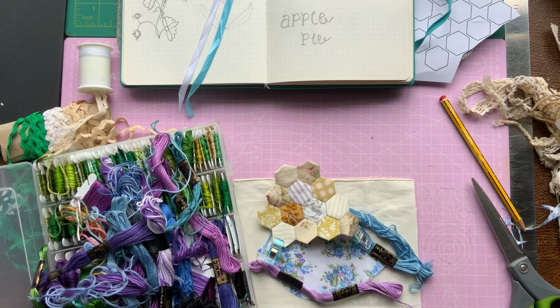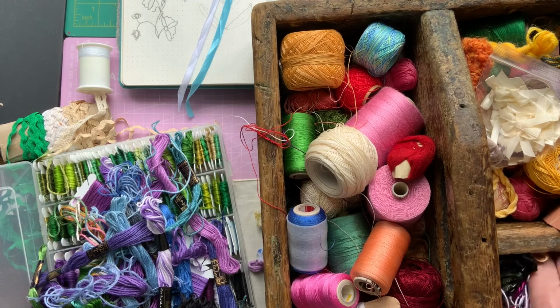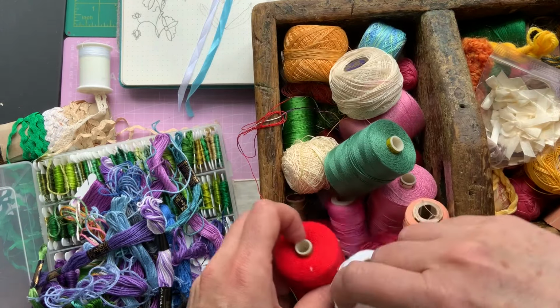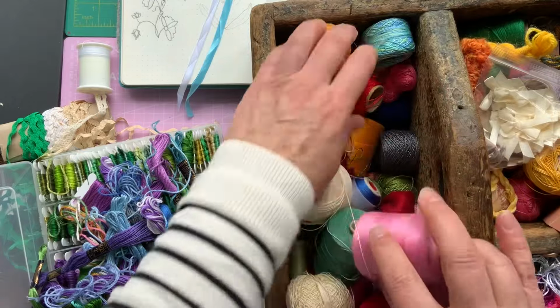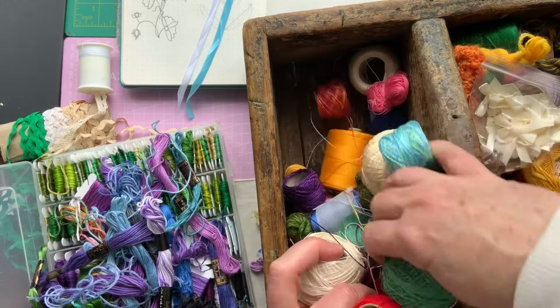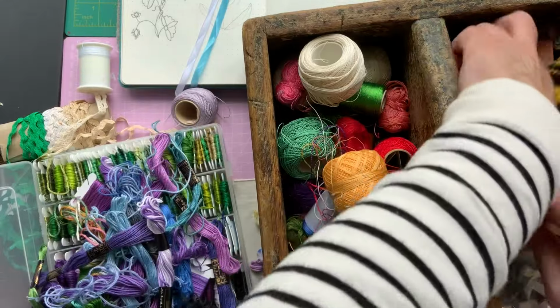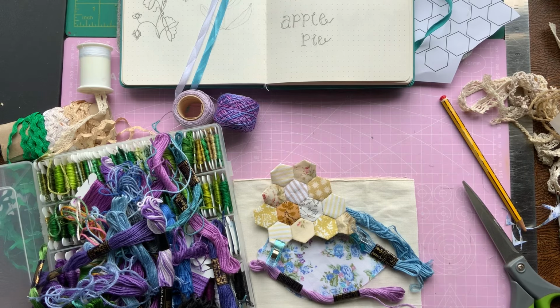Bear with me one second. I think I have got a variegated blue and lilac, and of course I can't find it. It's in here somewhere. Oh dear. My stack of lace just tippled over in here, where I keep all my Perle cottons. It's not going to be there, is it? Oh look, there's a lilac. Ah, there you go, found it. Right, let's get rid of that. Oh dear.